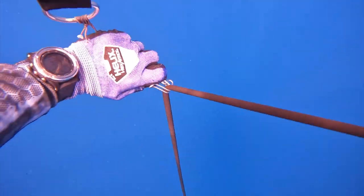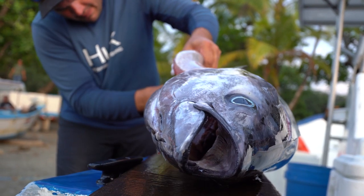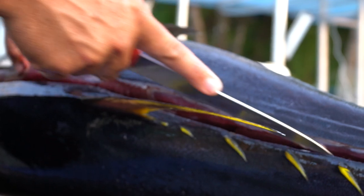But if I'm being honest, what really keeps me coming back for more is the fresh tuna sashimi dipped in a wasabi soy sauce combination.